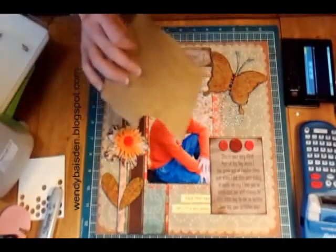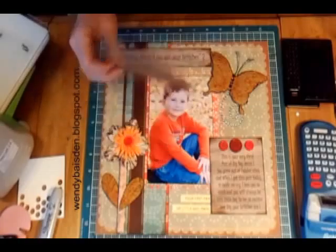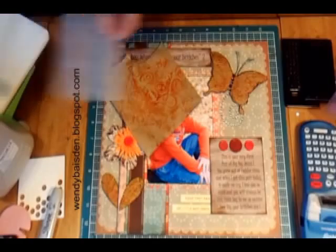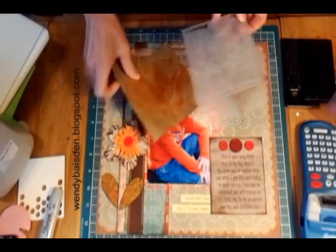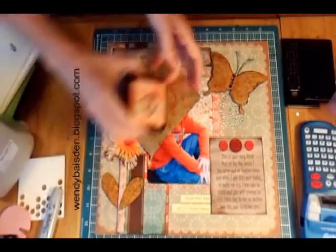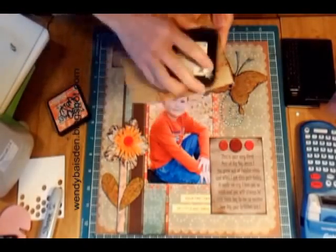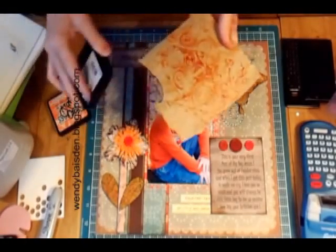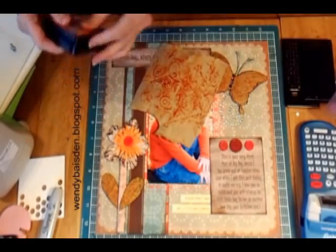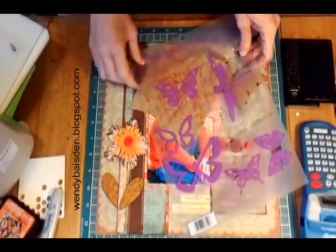Part of the challenge was that you use a toilet paper roll. I have a toilet paper roll here — it was pretty ugly — so what I did was I ran it through my Kettle Bug inside one of these little folders that comes with it. Then I used orange and brown ink and just rubbed it up. Orange and brown ink was a requirement of the page.